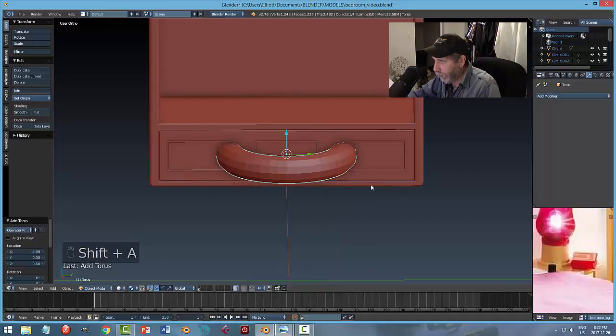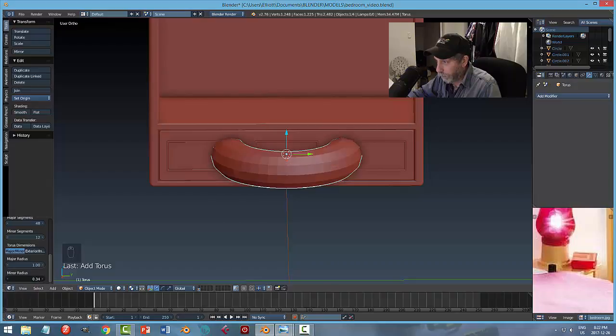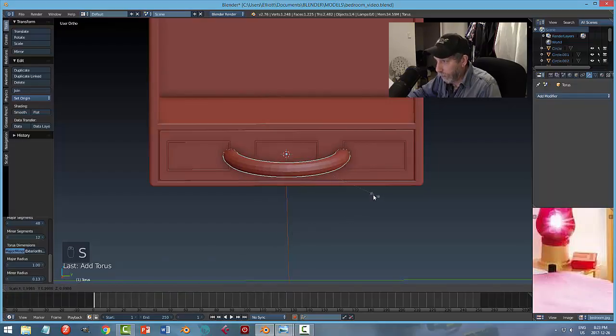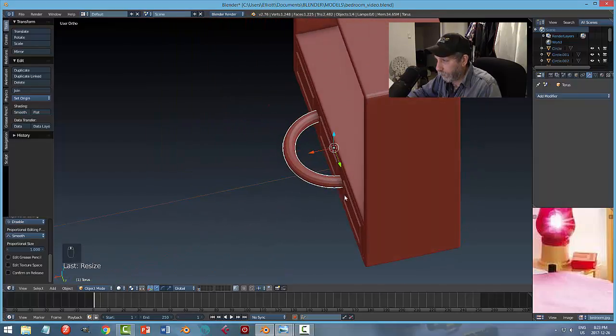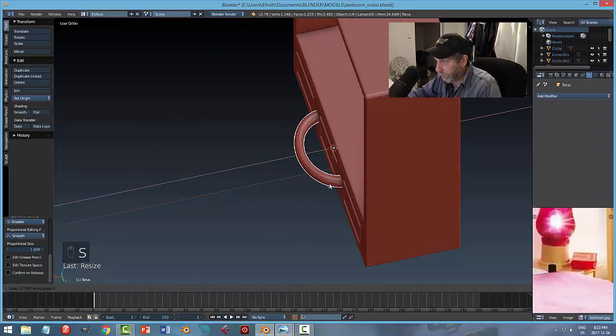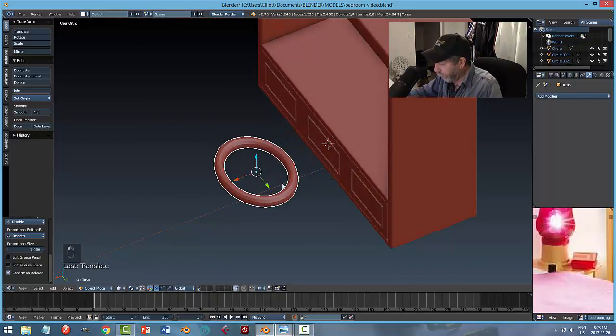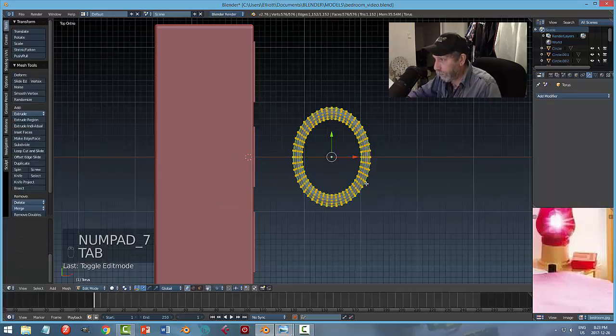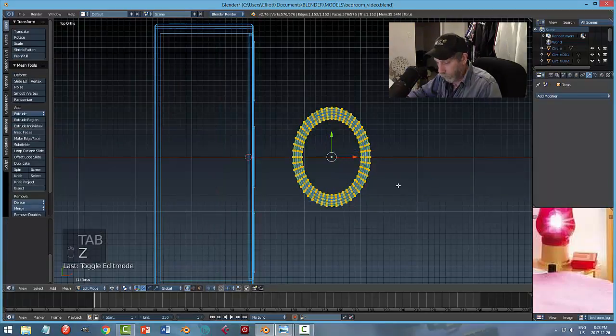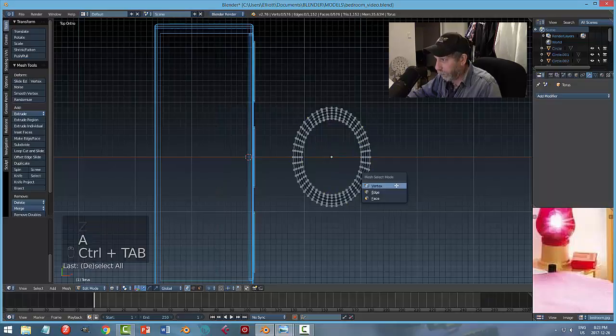We'll bring in a torus. And I'll bring it down a little bit. Oh, jeez. 16, 13. Let's try scaling that down in the X. All right, we'll take it out. Okay.